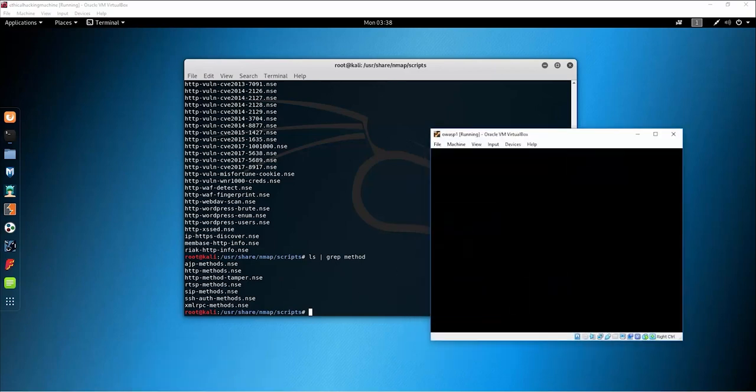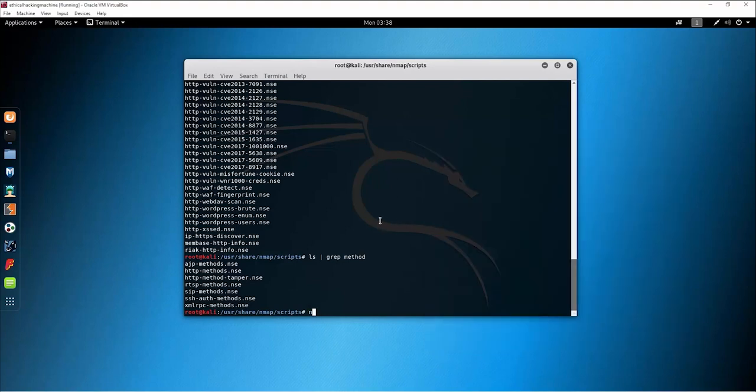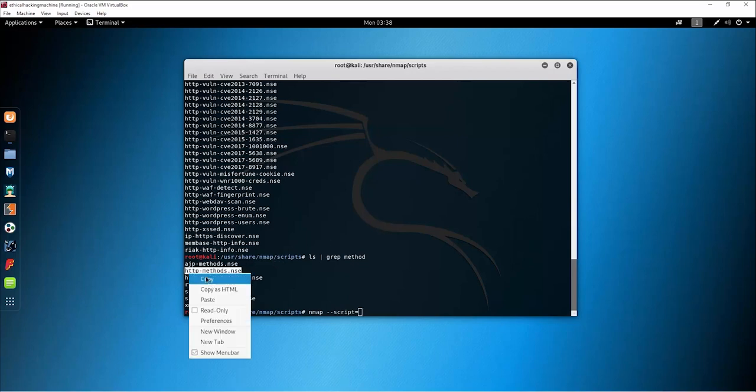In order to run that on our OWASP virtual machine that I showed how to install before, let me just check here. The IP address is .1.9, so we just run nmap, then --script, then equals, and now we will copy the script name and paste it right here. Then we will specify the ports that it should scan. It shouldn't really scan all of the ports, it isn't necessary. We know that the HTTP and HTTPS ports are 80 and 443.